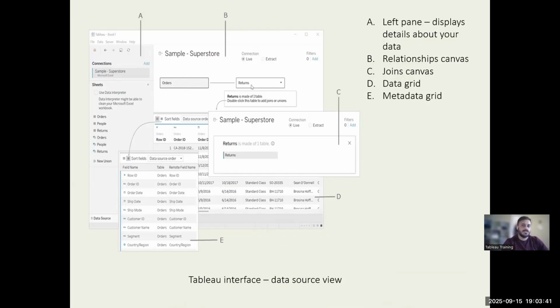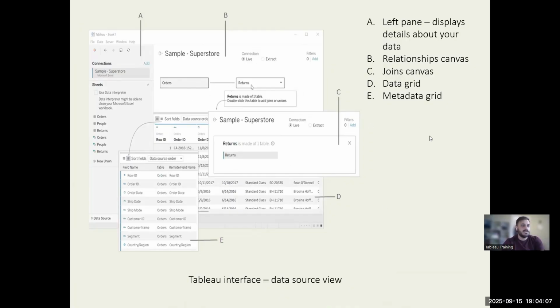If I want to merge them, how are we going to merge these two? Because they are two different forms of data. So joins are used in that case. We will have a complete session on joins next week, but today I'll give you a little idea about them in the PowerPoint as well. So this is what we call the canvas, where we can see the joins of relationships, how they're linked together.